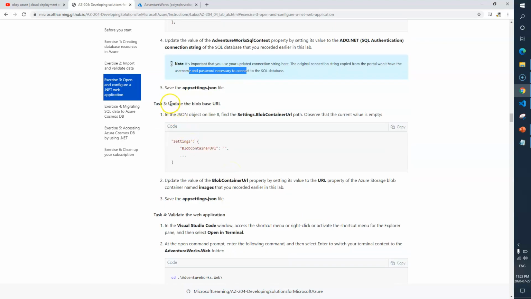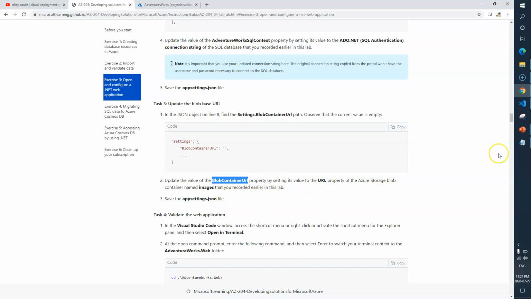Task 3 is to update the blob base URL. In the JSON object, we need to go to line number 8. It says settings.BlobContainerUrl. Currently it is blank. Here we need to mention the blob container URL value that we copied earlier.